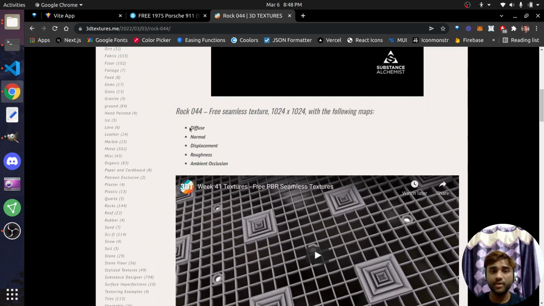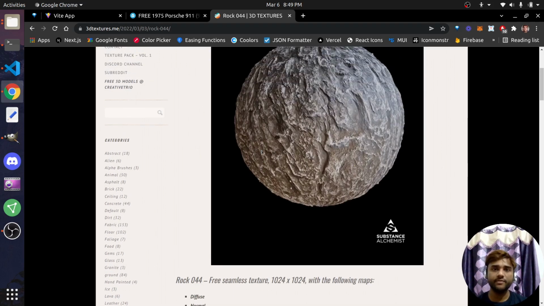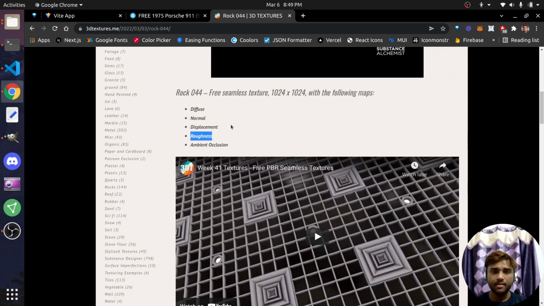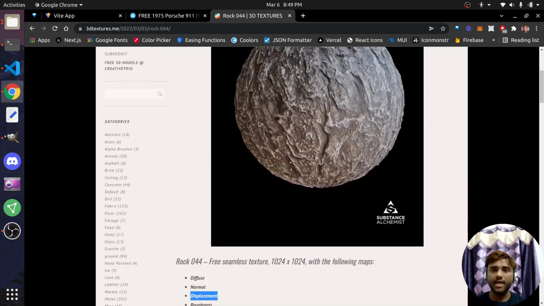Let me quickly go over what these maps are. Roughness maps dictate which portions of the surface are rough and which are not so rough. And displacement maps are images that represent how much to really move the nodes.